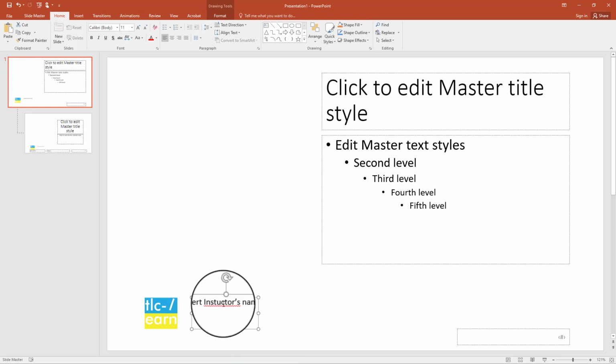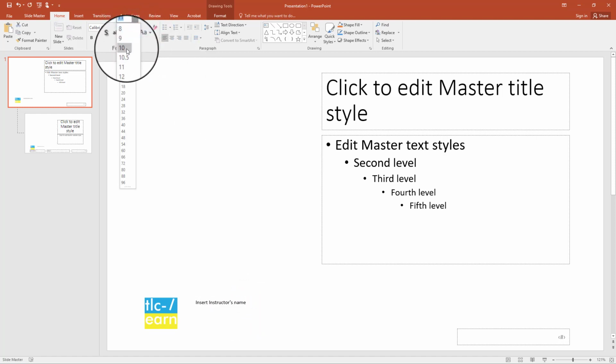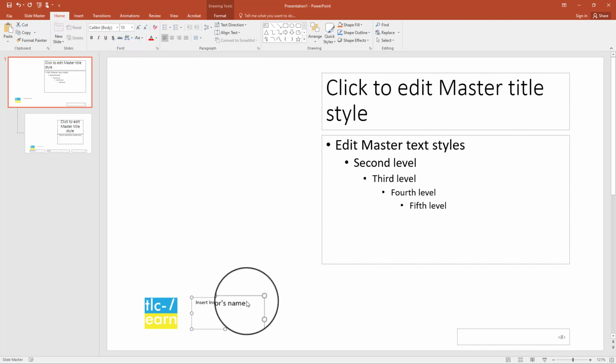So we have this as instructor's name. Let's reduce the font size to 10. That's not too small. I think it's fine at 10. Maybe just change that to instructor's information.